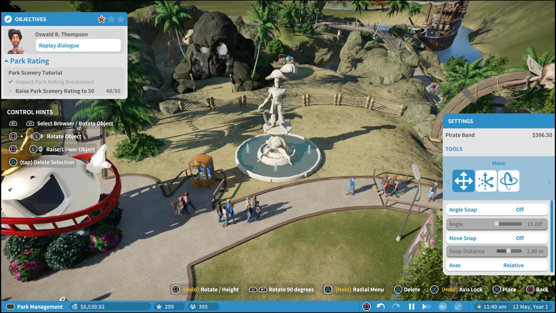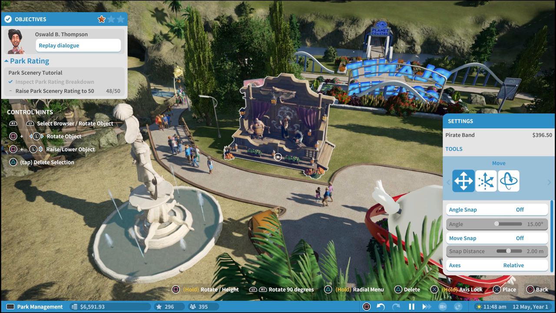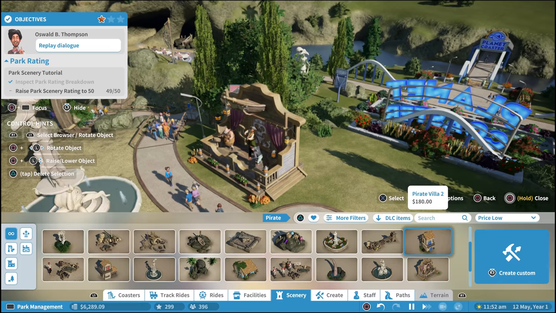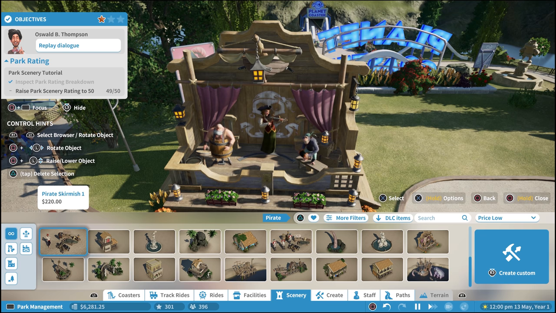Pirate band. Ooh. Hello. Again, it's super simple, super easy to rotate, levitate in any way you want to. Boom. 48. Little pirate band, love it. Look at them. There we go. Is that a monkey? It is a monkey. A very talented monkey, some would say. And some more pirate cannons over here.